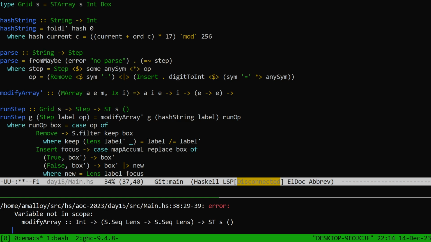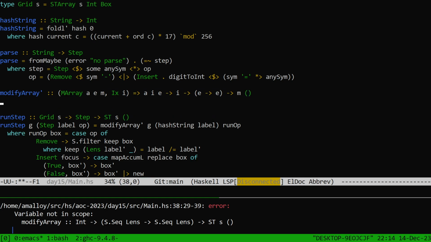Oh, so the type of an array takes two parameters. Its index and its element type. But it has to be part of a class that includes this M parameter, which is the monad it runs in. Yikes, okay. So that's the type given in the documentation for modify array.